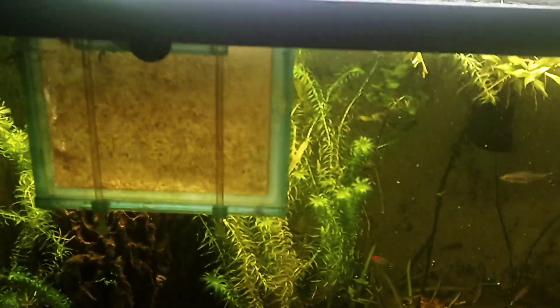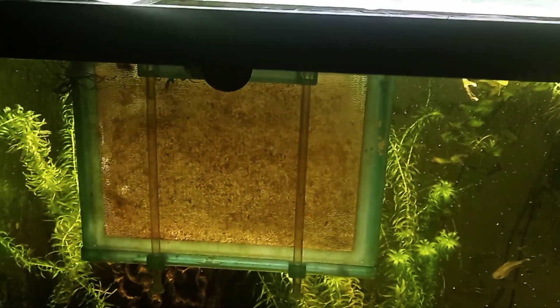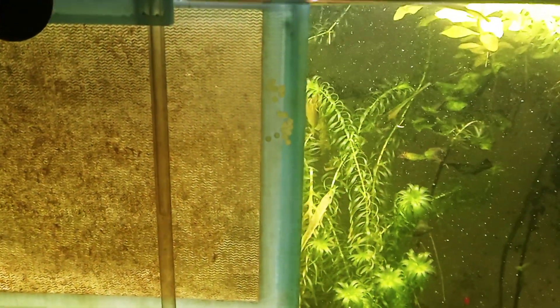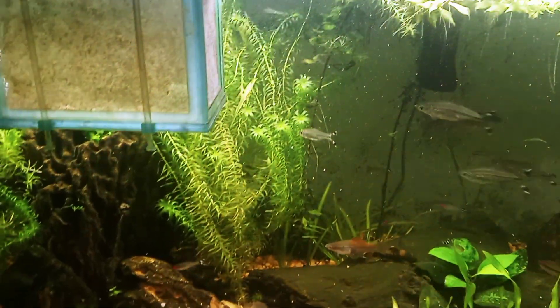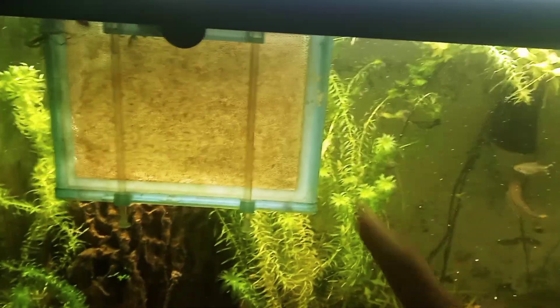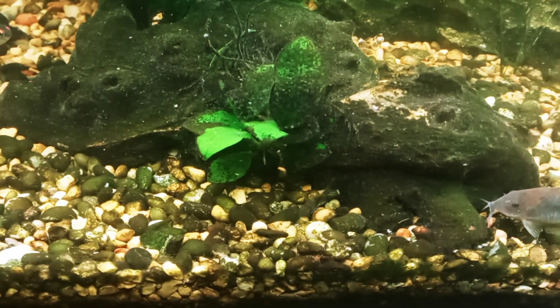There are four left in the breeder box — I had maybe 15 or so. And what do you know, I just spotted some eggs! I didn't notice any spawning, but there are some eggs hidden and out of the way that didn't get eaten. Last couple of water changes I missed when they were spawning — I could see residue of eggs on the glass that were eaten — but these must have just been laid.